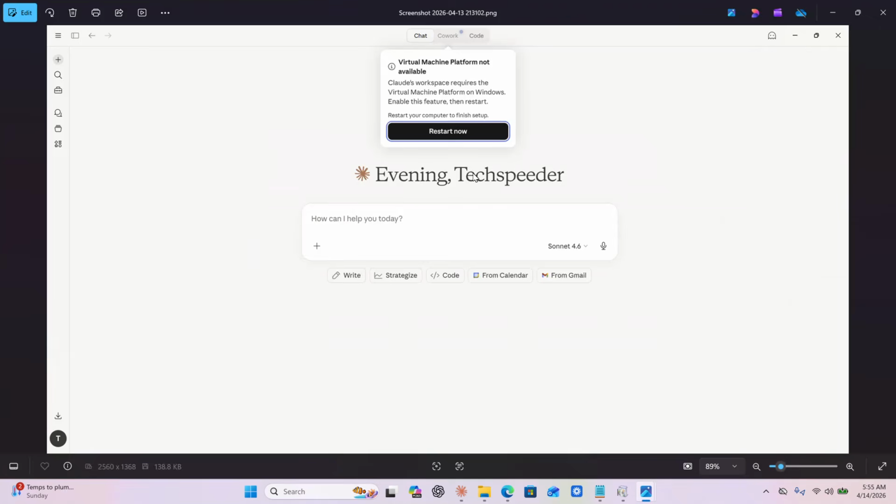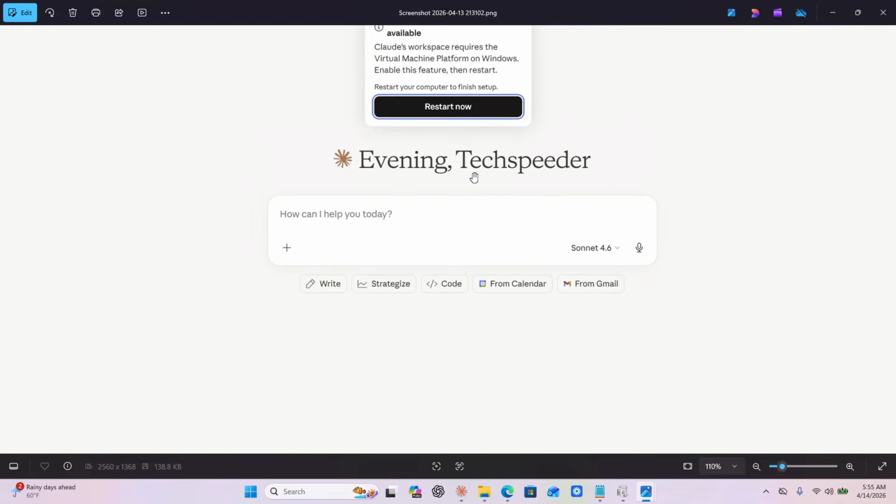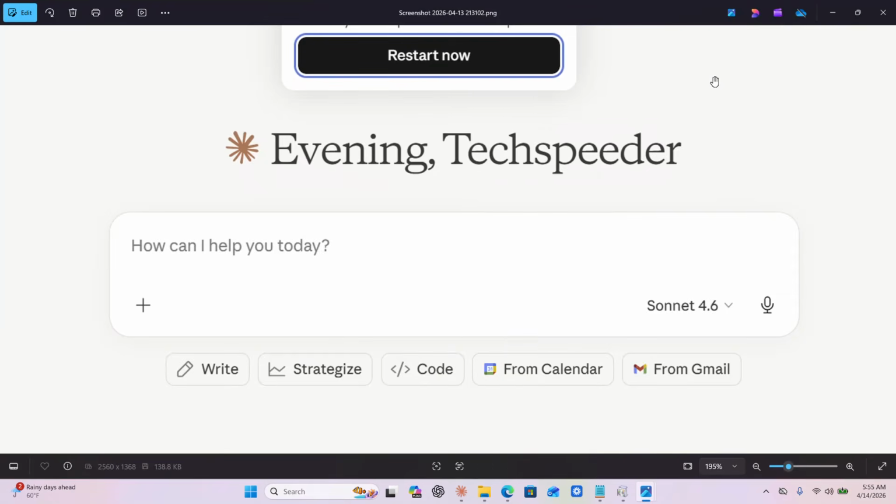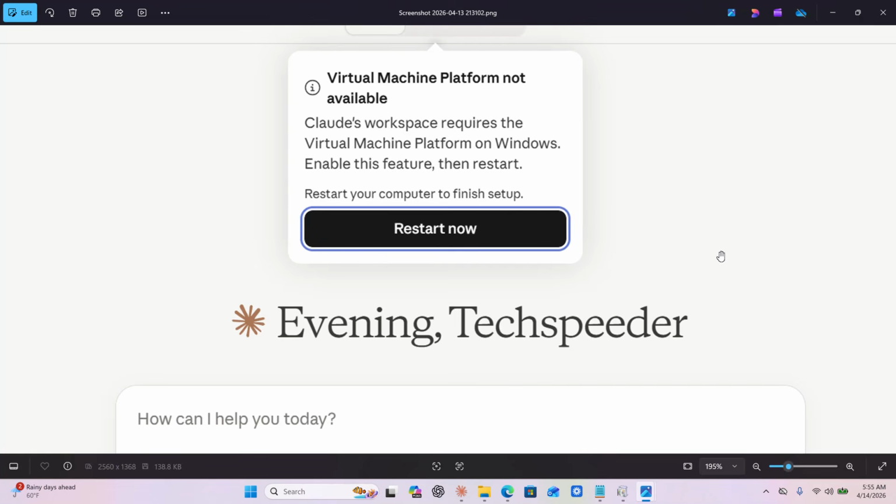So I'll just show you a screenshot from when I was setting mine up. It says virtual machine platform not available. If you enable it, it will use a PowerShell script to install it, and then you need to reboot your computer.